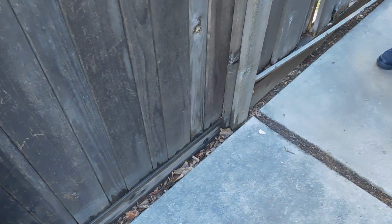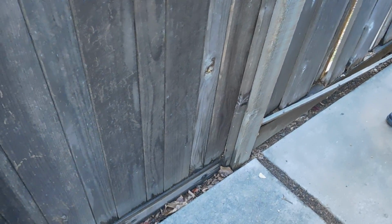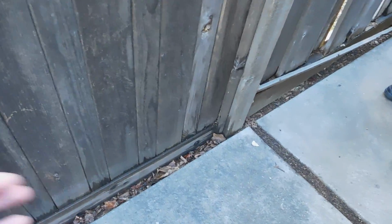Yeah, we try to take care of every single thing to make sure our customer won't have any issues. And are you going to put the posts in the same place we have now, or are you just going to shift them a little bit? We're going to move them a little bit. You won't see any cement. We always take it off the top to make sure nothing is in the way, because for the kickboard we need the room. Oh, okay. The old cement, you just cut off the top part. Yeah, maybe leave the bottom part but cut off the top part. Exactly. Okay, got it. I'll do that quote.